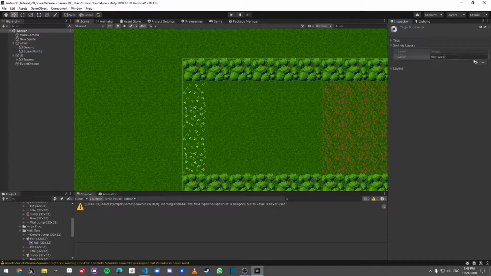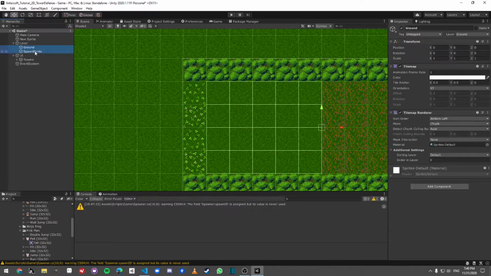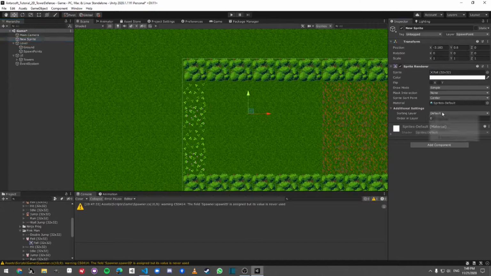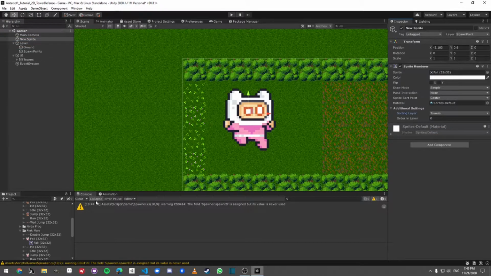Let's have sorting layer. Let's give this ground, towers. That's fine. Okay. So let's make sure that these two are set in the ground and this bad boy is in towers. All right.